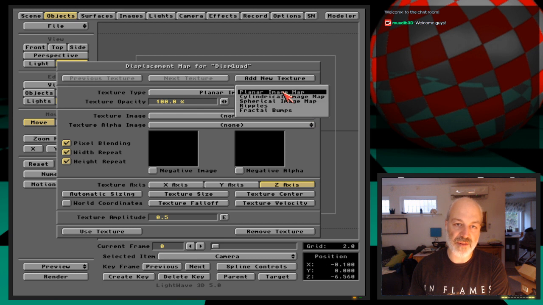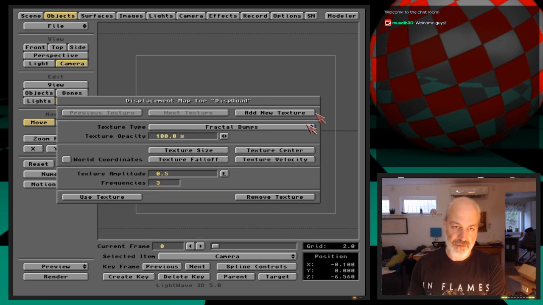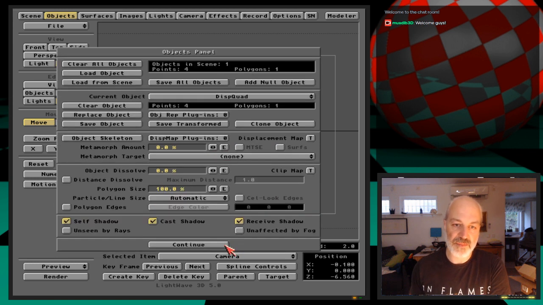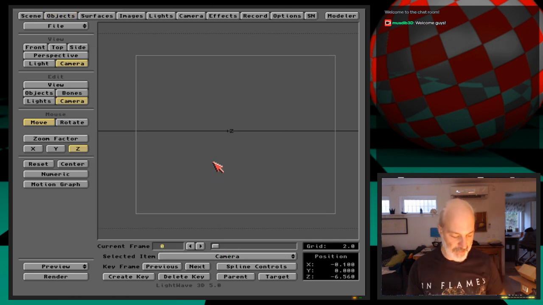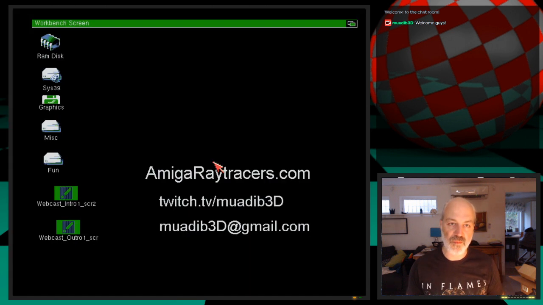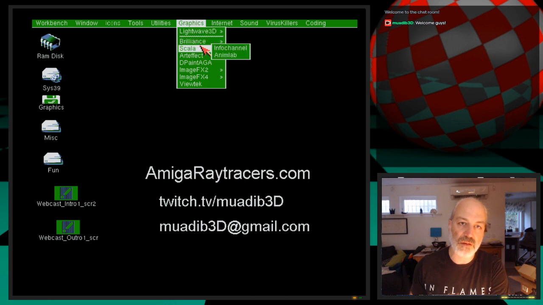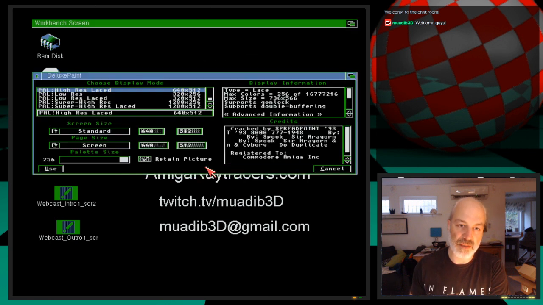This has planar image map, cylindrical and spherical image map, and then it has ripples and fractal bumps. Fractal bumps is the one texture we used for the Stargate. So we are removing that for the time being, and let's go to our favorite painting program.